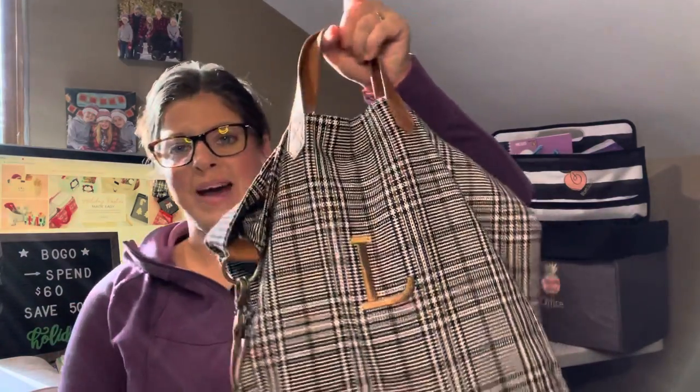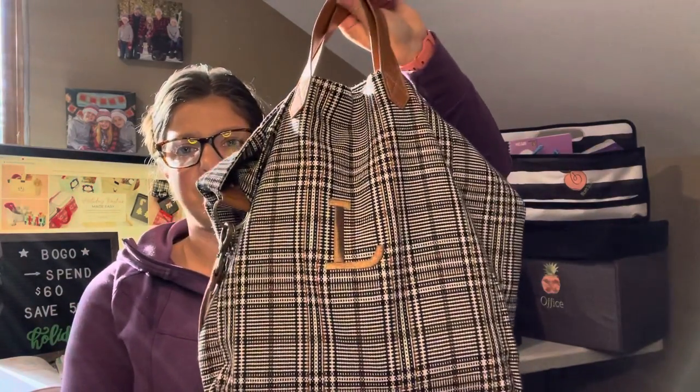You can see I've got some mini catalogs in mine. It does have an inside zipper pocket. So it was perfect if you just, you know, wallet, keys, and you're good to go kind of thing. This is the all zipped up crossbody. It does come in a couple different patterns. But once I started going to the arena regularly, I needed more stuff. So I switched back to this one, which was also new for this fall.